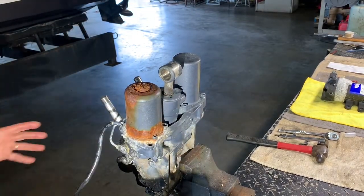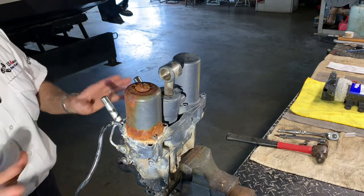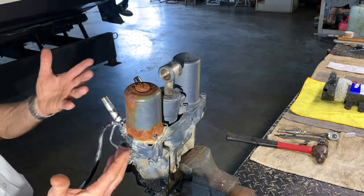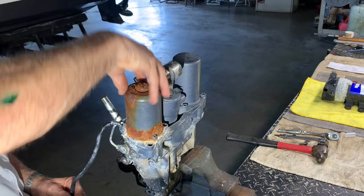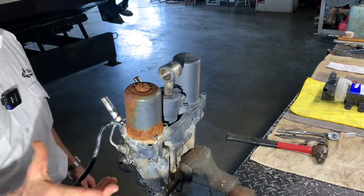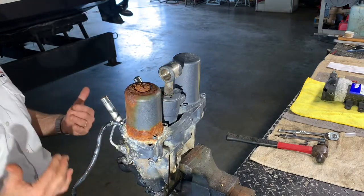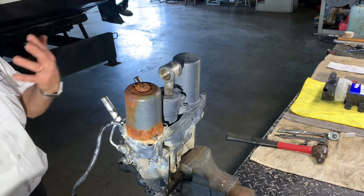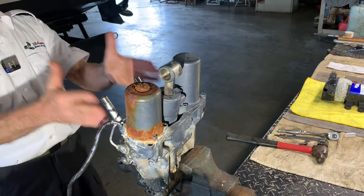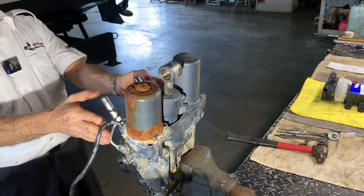What I do, I always try to remember, not that it matters much, it really does and it really doesn't, but I try to mark in my mind where the motor was before I remove it. Because you can put this in any position, in any one of the three bases, the distance from bolt to bolt is the same, so you can turn this around and put it in any hole you want. I try to put it in the same one that it was, which is the Yamaha way, and I notice that if I look at the trim from the front, this is the bow of the boat, this is the back of the motor. So I'm looking at the trim in the front.